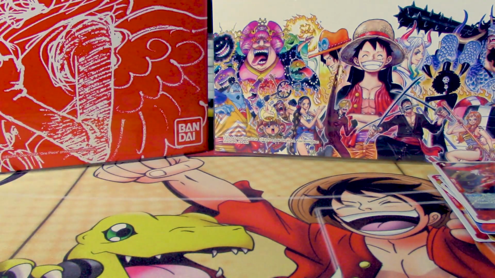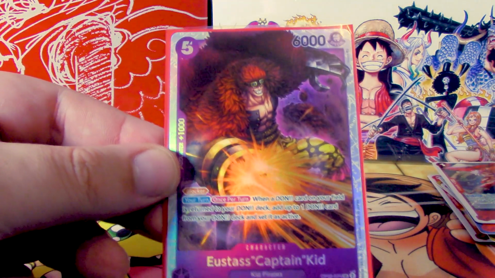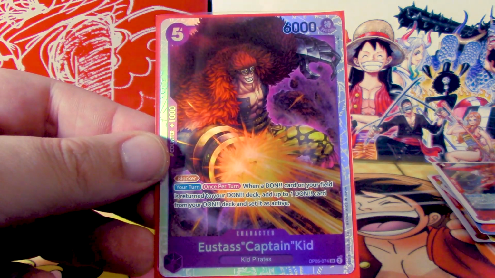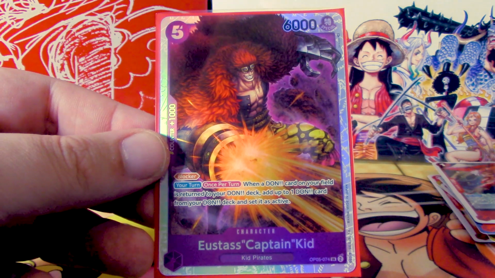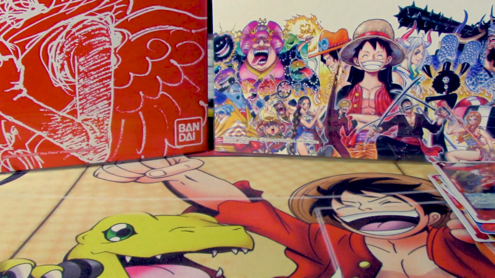A 5-cost to play, 6,000 power with 1,000 counter on top of that. He is a blocker with the once per turn ability during your turn. When a Dawn card on your field is returned to your Dawn deck, you can add up to 1 Dawn card from your Dawn deck and set it as active. Very strong, works very well in a very wide variety of purple decks, and it's 4 of in the deck that I'm running, so I'm definitely going to have to put the search on to get my hands on that card, at least to get more of it. Hopefully in the other box I bought, we'll see. Or hey, maybe I'll get lucky, because that is one of the cards that has a manga variant.